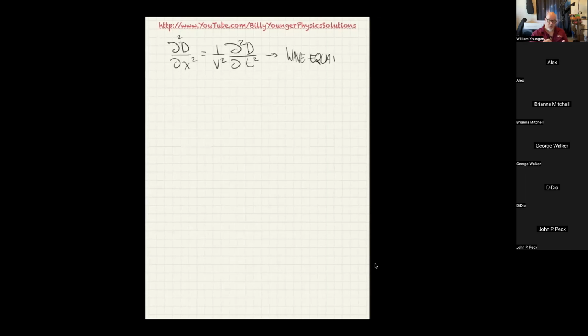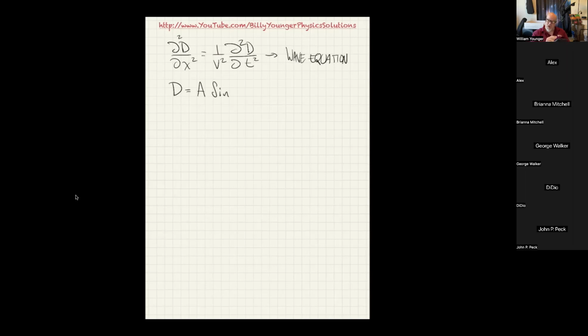And therefore, anytime we as physicists, and also engineers, see this equation, they know that they have something they understand. They basically say, well, hey, since I have this differential equation, I know it's going to behave just like every other wave we studied in physics. And what wave is that? Well, that wave is D equal to some amplitude times, in general, sine or cosine. I'm going to say sine this time.